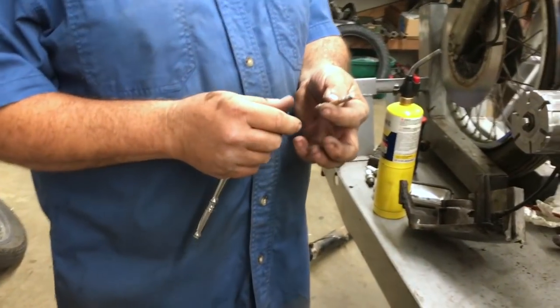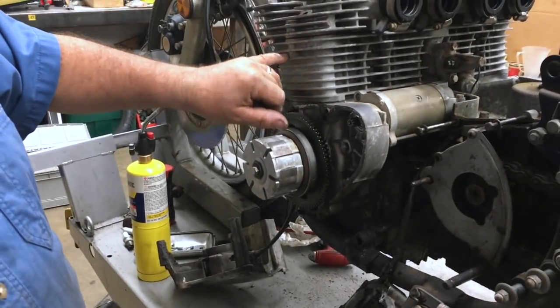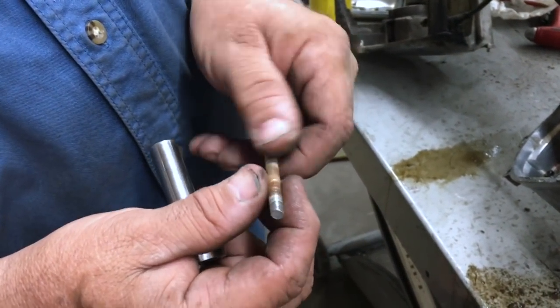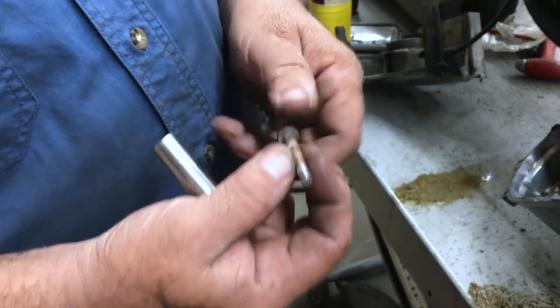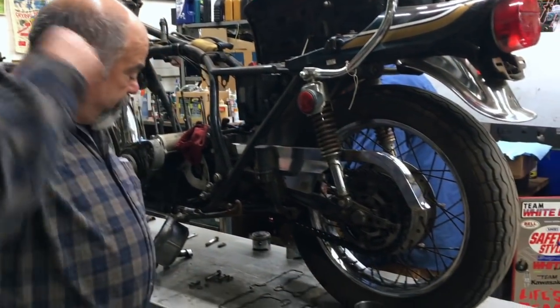We got the bolt out, and what's happened is a little bit of the aluminum is galled to the bolt itself, and the rust and everything. So we're probably going to repair the threads in the cylinder itself, so we can fix that. That isn't going to be a problem, but that's what happens. And like I say, if you work it back in and work it back out, that usually will come out. If you just kept torquing on it, it would bust it off. Then you've got to try and drill it and do all kinds of stuff to get it out, and that's not good. Okay, here's our Detroit 75 Z1.